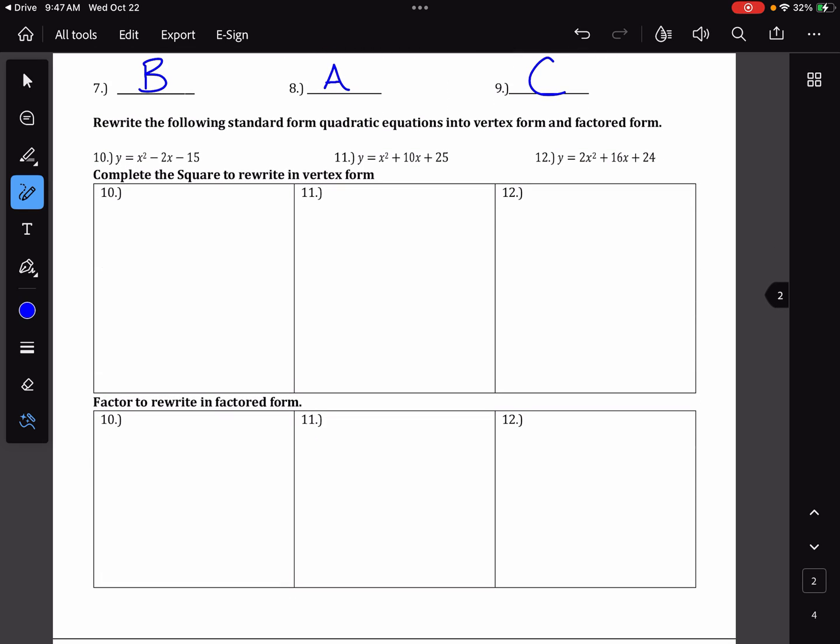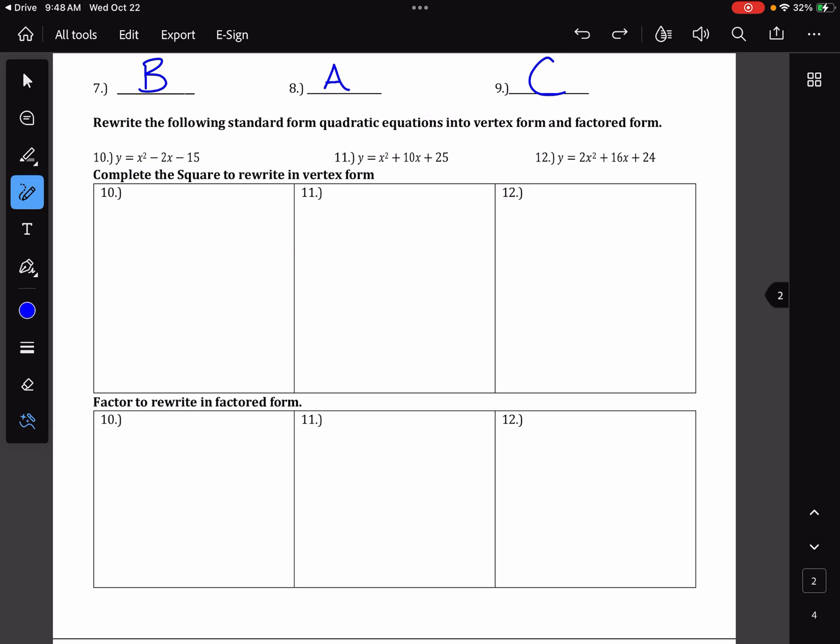Next three problems, we are completing the square. And then the 3 after that, you're going to factor. You're completing the square on each of these. So completing the square on this equation, and then we'll factor it from there too. So this one goes here, then move down to here, and so on. Let's erase all that.